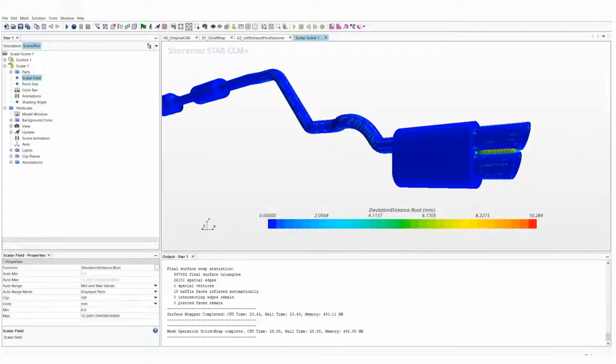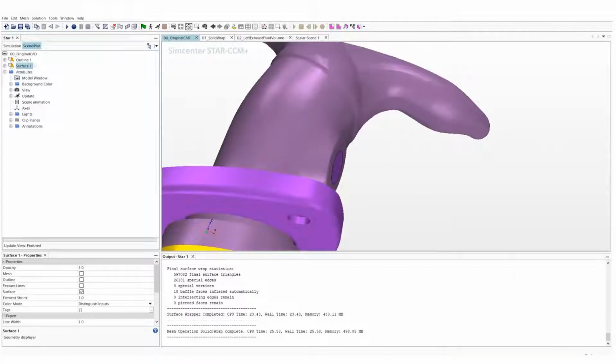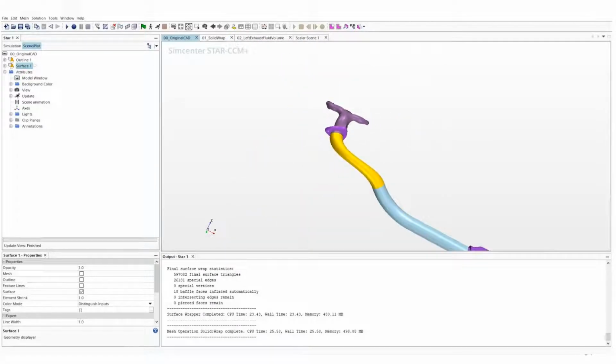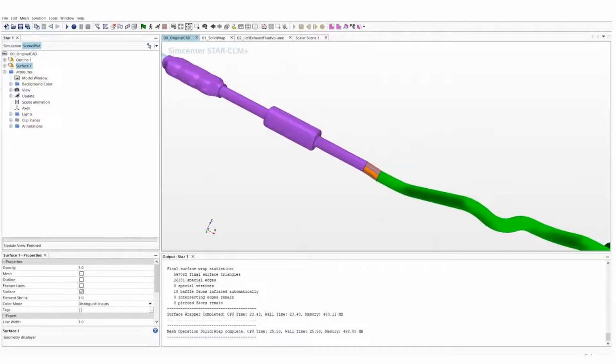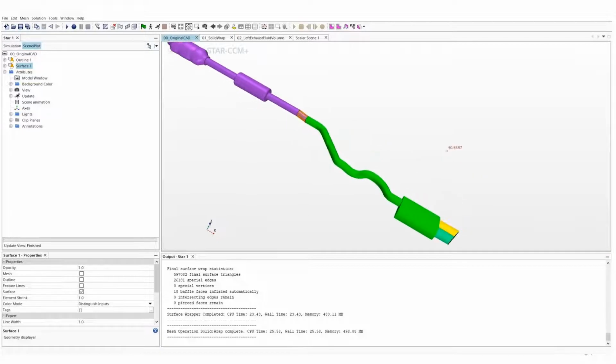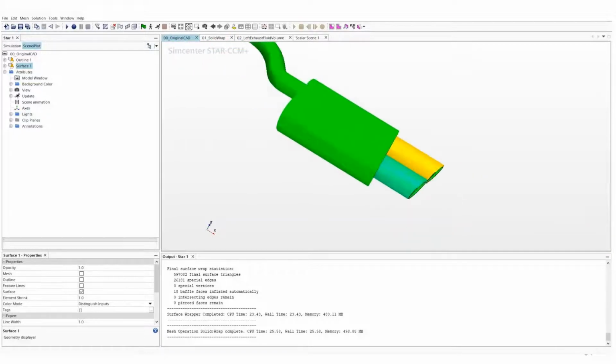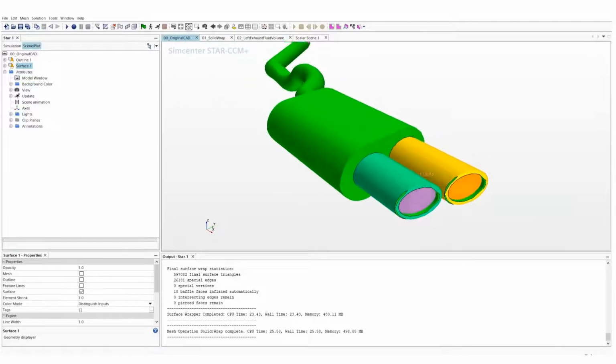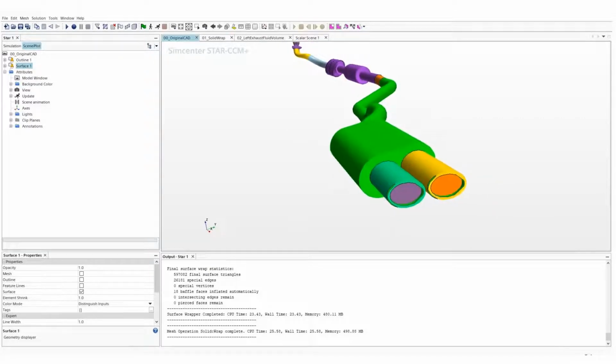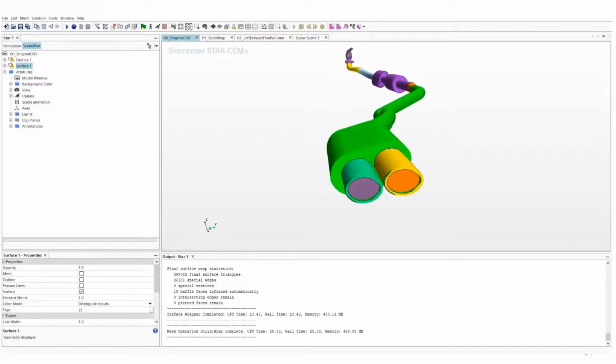But what you can see on the screen, you may not be happy that, okay, the tailpipe now has been, there is a deviation over here. So let us have a look at the original CAD and understand what really has gone wrong. This is the original CAD. Let me zoom in and understand what is the difference between the tailpipes. So you can see that the gap between these two tailpipes was chewed up.